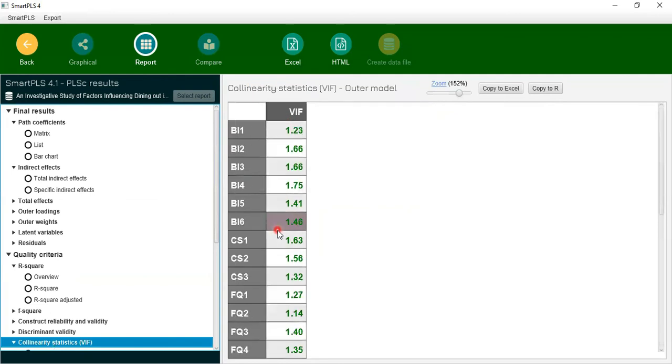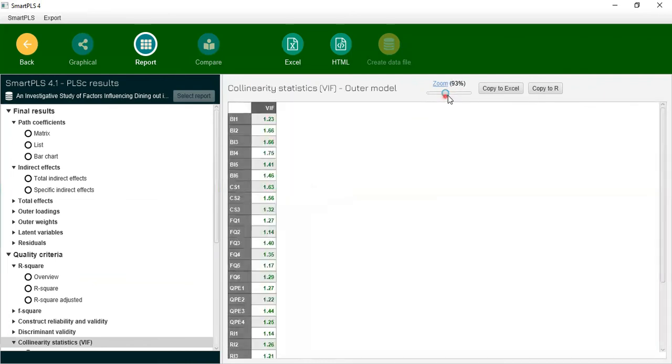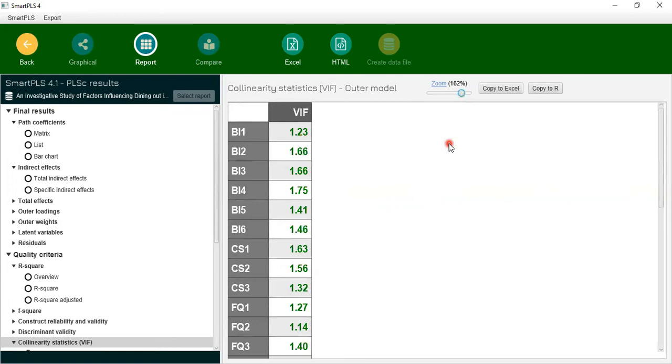So almost whatever results were available in the previous version, SmartPLS3, are the same over here. Now if you want to zoom in or zoom out, you can do that, yeah, look at this zoom in. How wonderful is this? This option was not available in SmartPLS3. It's really wonderful, especially if there is a big table with huge information. In this case, zoom in and zoom out is really a blessing for you. Then you can check out all these.